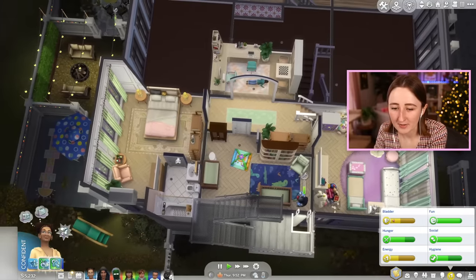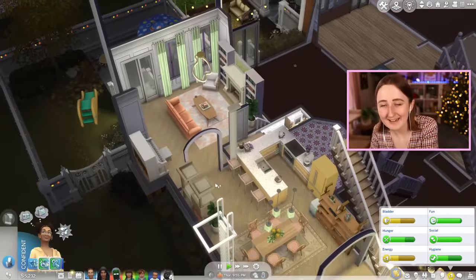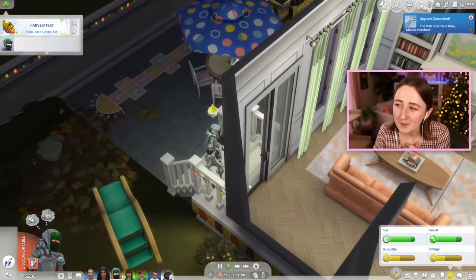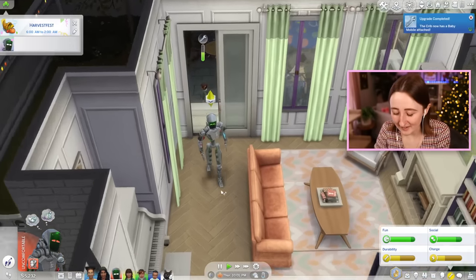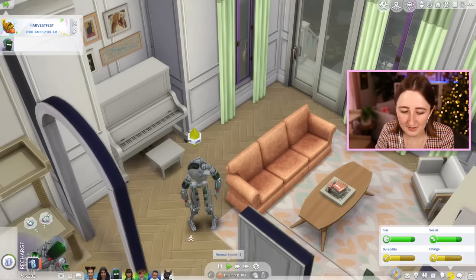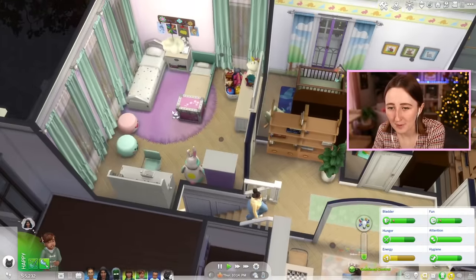Something else interesting that I feel I should probably address. There were some comments and concerns about Nina not having a bedroom. But here's the thing. She's a robot, so she doesn't need one. Like, she can just stand there and charge in the middle of the room, which is kind of what I've been doing. I kind of just let her be and she just stands there and charges, and that's okay. I feel like that works for my purposes right now.